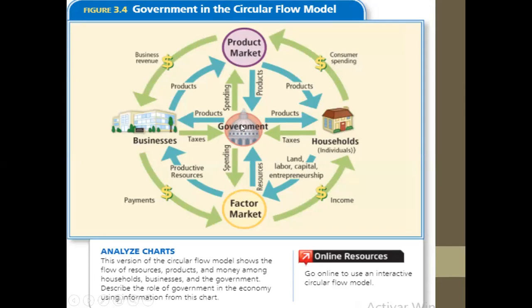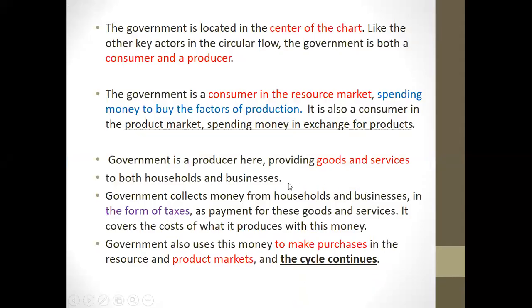De igual manera, el gobierno necesita resources, necesita materiales. ¿Y dónde lo voy a conseguir? In the product market, sorry. Aquí él le provee al gobierno y el gobierno le paga. Igualmente, ¿y dónde consigo el recurso humano? En el factor marketing. Factor marketing, okay. El factor marketing le provee el recurso humano y asimismo él también le paga al factor marketing. So, de esta manera hace que funcione este circular flow model in this system.